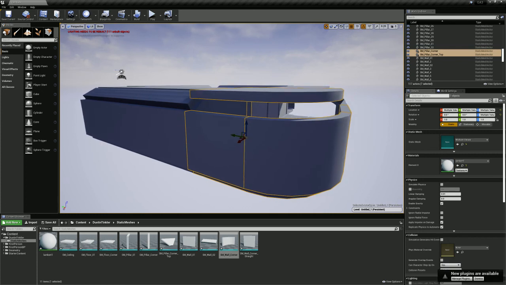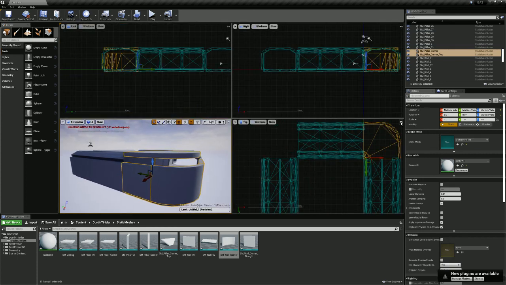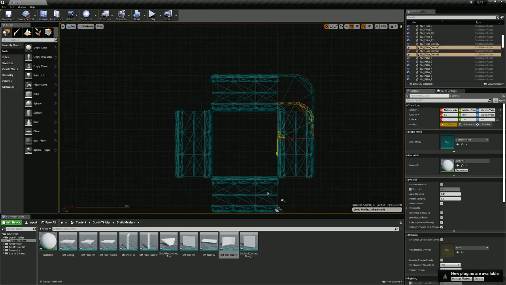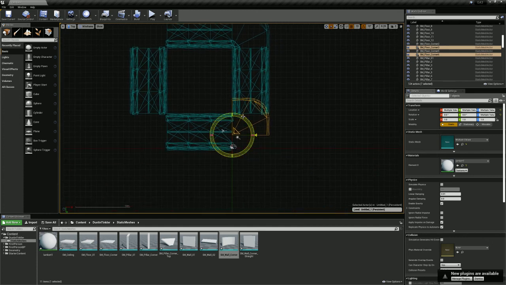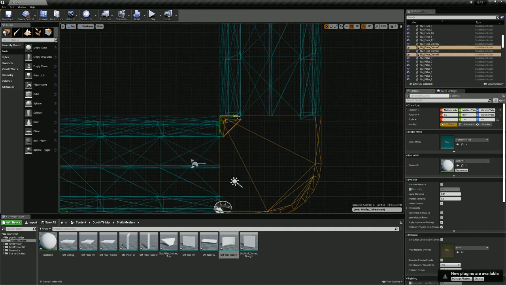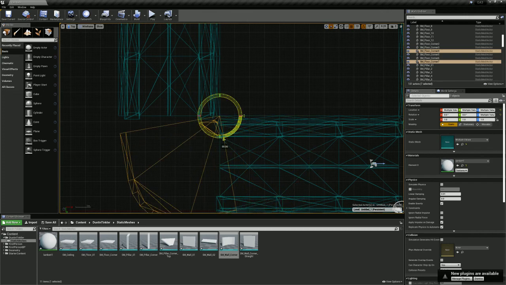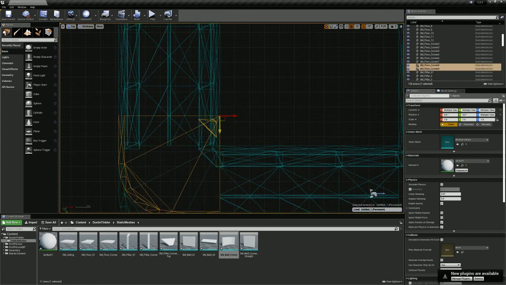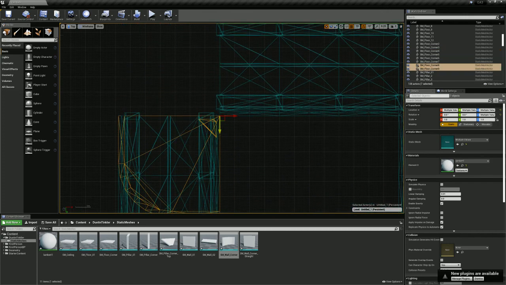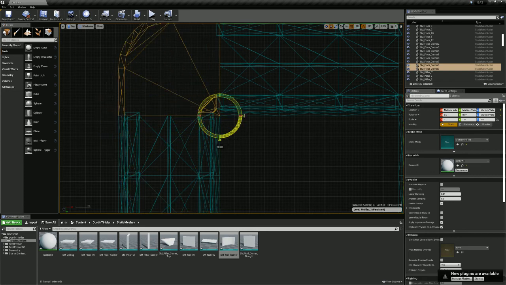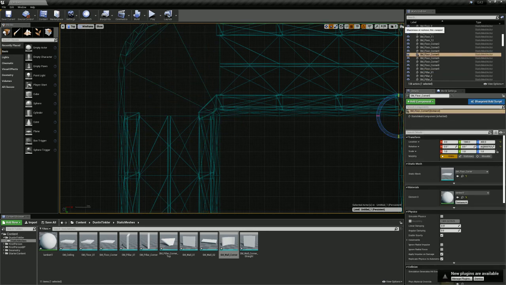Alright, and let's go into our top view, and we'll just Alt duplicate that, and do the same for that.